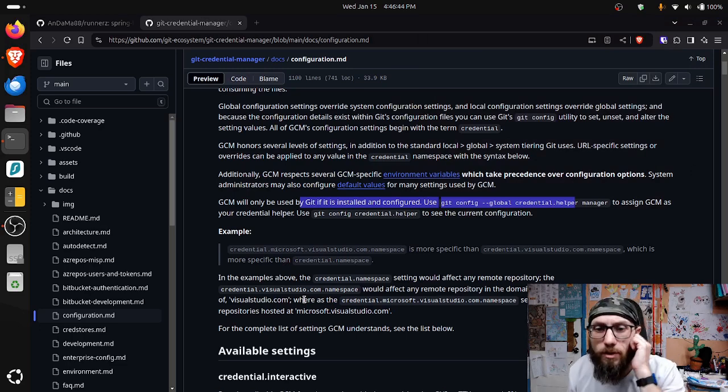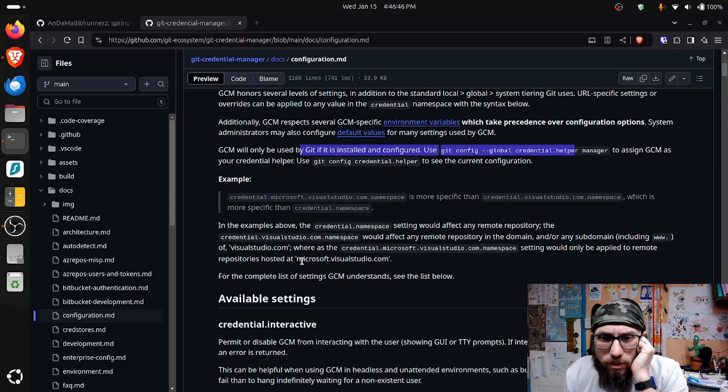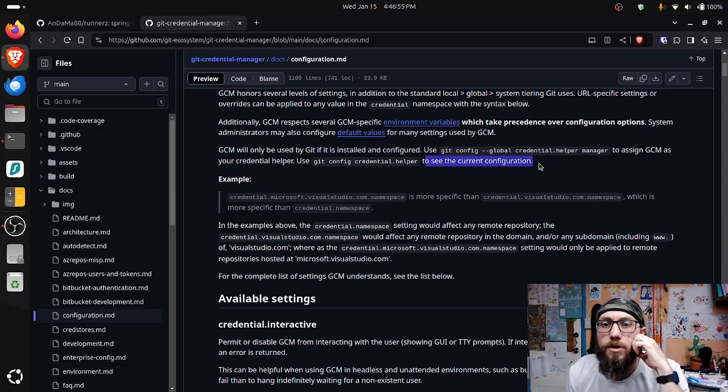let's see here. To see the current configuration, use git config. Let's try that too. Git config credential helper, and nothing comes up.